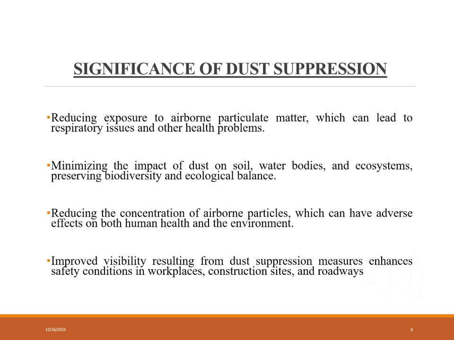Reducing exposure to airborne particulate matter, which can lead to respiratory issues and other health problems. Minimizing the impact of dust on soil, water bodies and ecosystems. Preserving biodiversity and ecological balance. Reducing the concentration of airborne particles, which can have adverse effects on both human health and the environment. Improved visibility resulting from dust suppression measures enhances safety conditions in workplaces, construction sites and roadways.